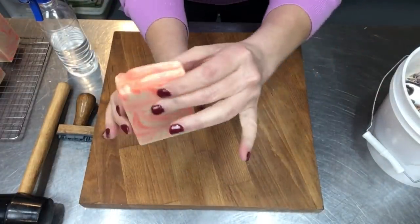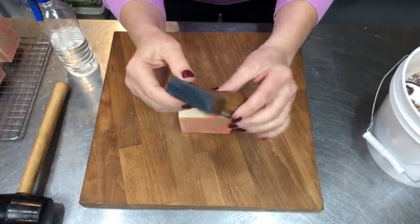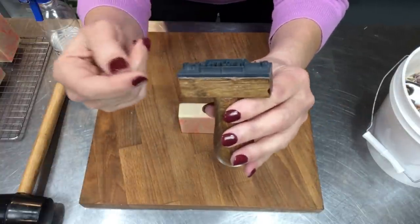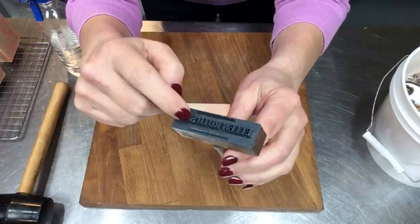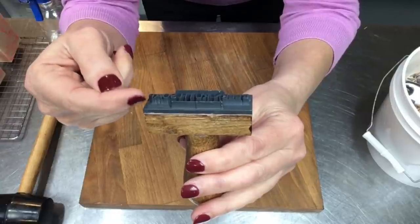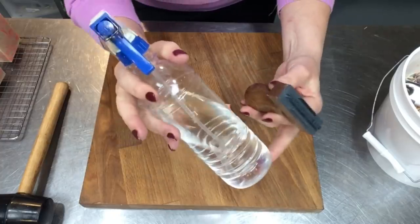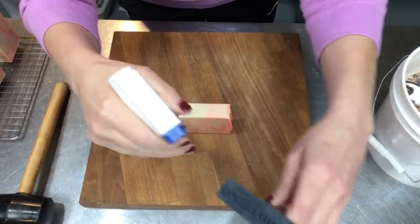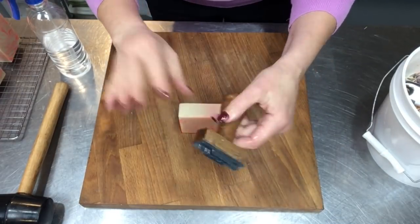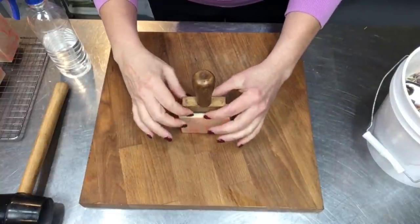So once it's all beveled, I pick a side and I have my soap stamp here. There's a link down below for the place that I got this. There are several places to get soap stamps, but this is specifically made for soap. This is a hard resin plastic mounted on wood, but it's got a little bit of height to the impression on it, so it makes a nice crisp impression. And I take my 91% rubbing alcohol and I spritz. Again, this is just the way I do it. I find the spritzing helps it release and I get a cleaner impression. So that's how I approach it.